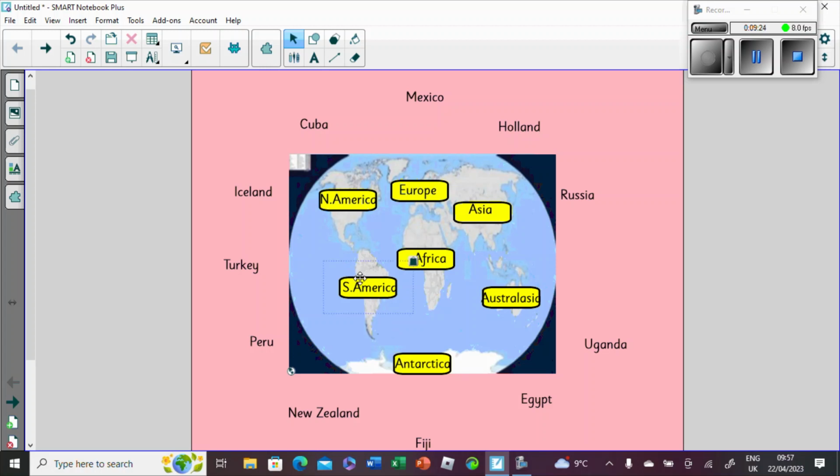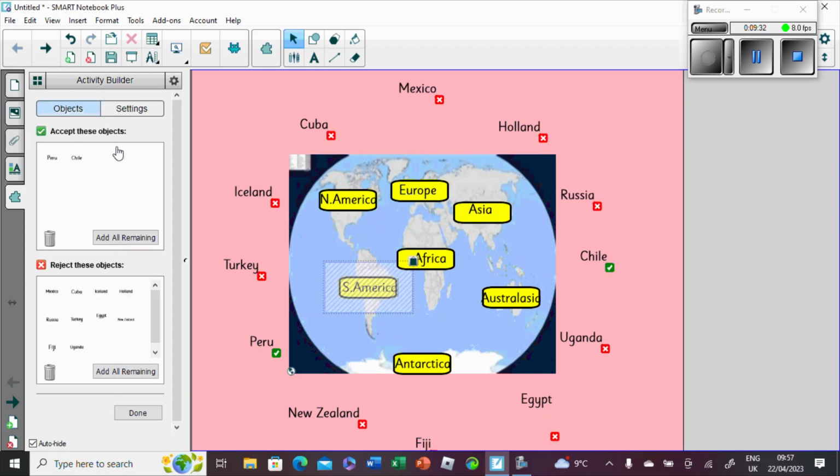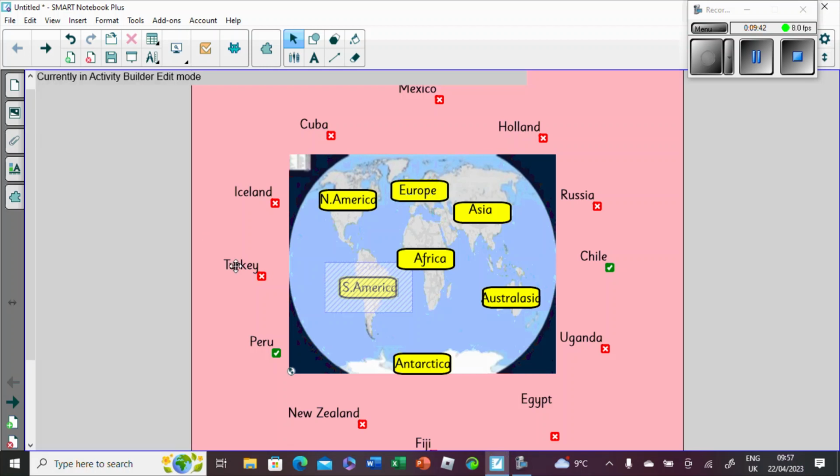I think maybe I've not got the right feedback here. Settings. Yeah, I put fade out. It should be spin. So try again. Chile in South America.